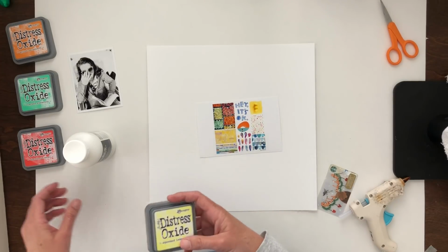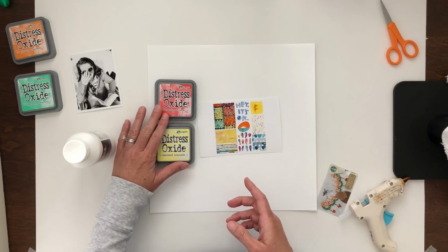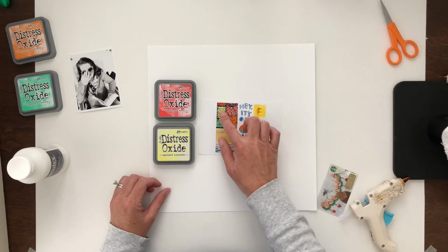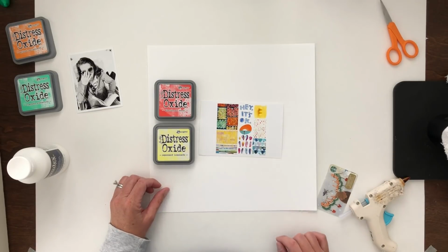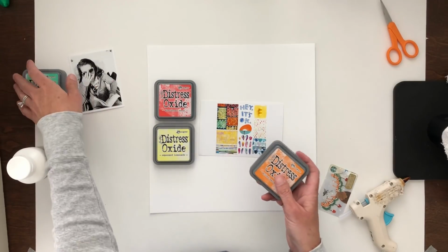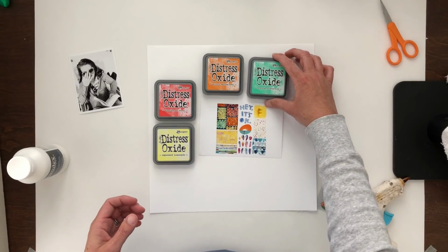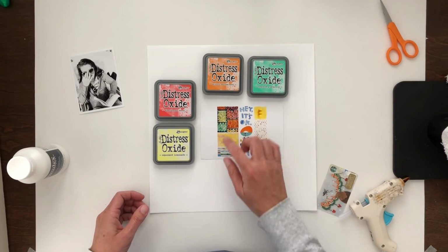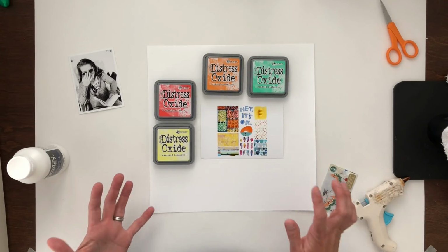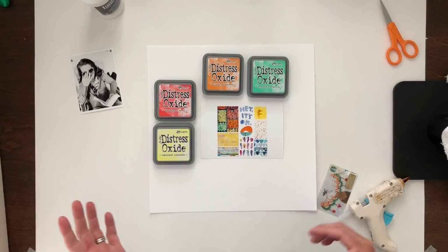So I pulled out the Distress Inks. This one, Abandoned Coral, and Squeezed Lemonade actually were in the color kit for April. So it worked out perfect because look, yellow, coral, works perfectly. And then I went through some of the older color kits and I pulled out these colors, which are Spiced Marmalade and Cracked Pistachio. Again, they all work with the photo. So I'm pretty excited. I'm gonna use those Distress Inks to start my page.